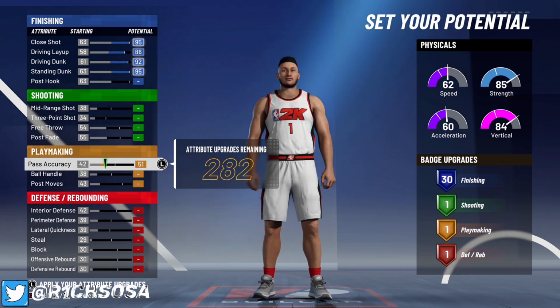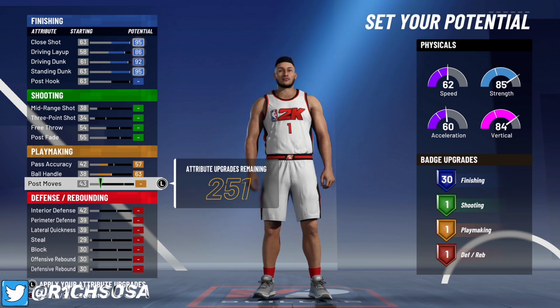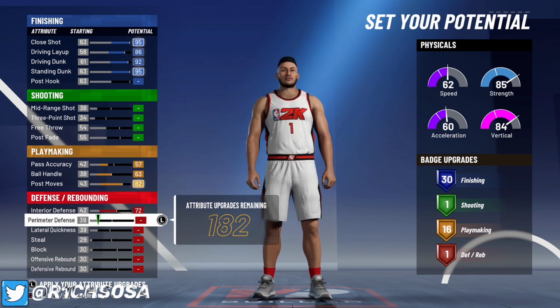So, we have 30 finishing badges, which is really good. What you want to go ahead and do is get right into the playmaking. Go ahead and put your pass accuracy to a 57, put your ball handle to a 63, and post moves to an 82, y'all. So right there, that's going to give you 212 remaining upgrades that we're going to be able to use for our shooting or our defense, y'all.